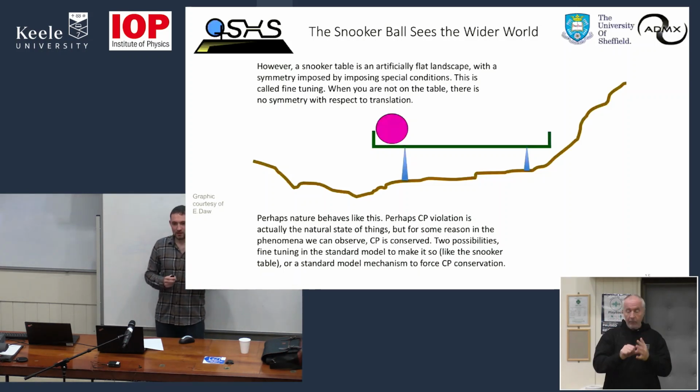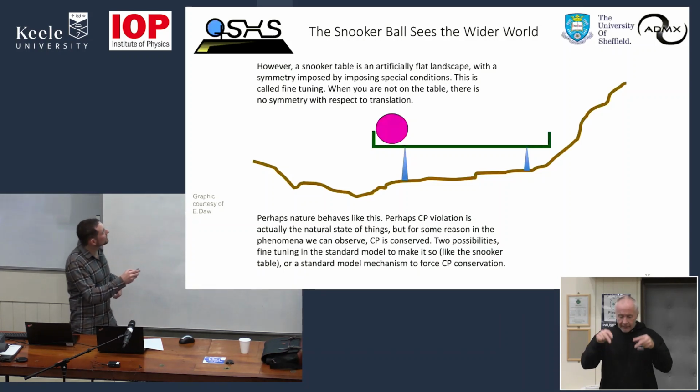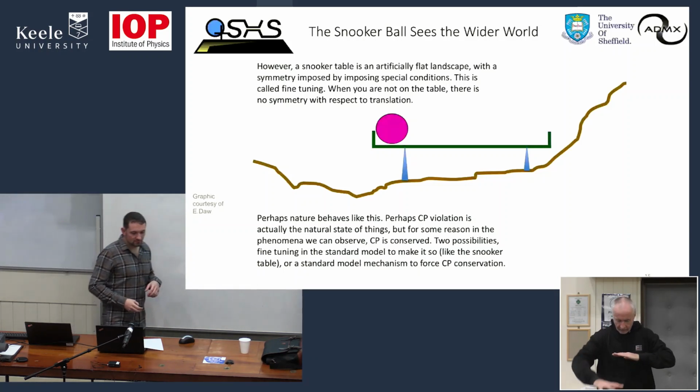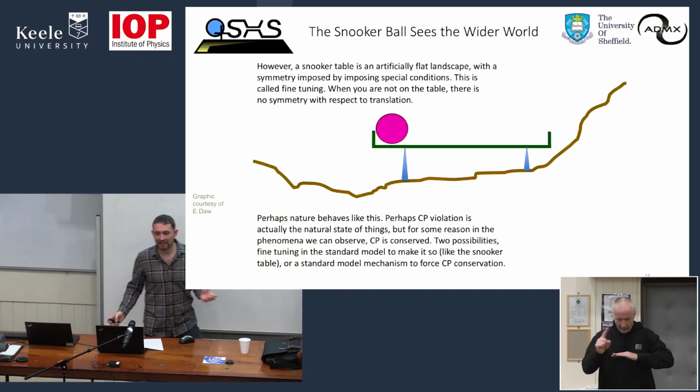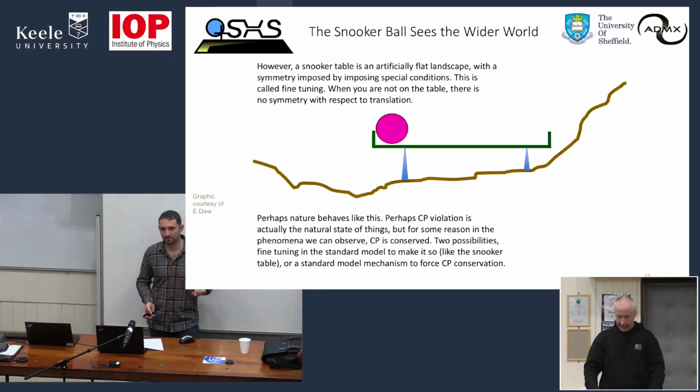Standing on that table, I can see over the edge, I can see it's not quite right, things aren't adding up. Problem is, I can't see through the table. I don't know what's happening underneath it. So let's imagine initially, oh, it's got legs, it's fine. We'll adjust the legs until the table is flat again. Well, this is what we call a fine-tuning problem, and is something that we tend to try and avoid.